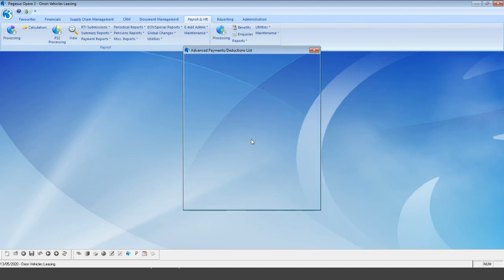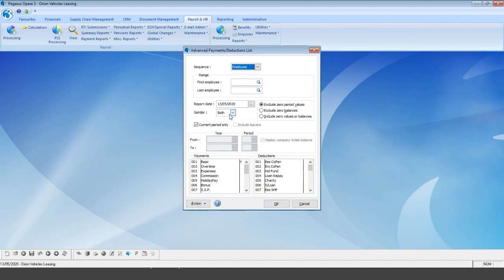As you can see, that security is all the way through the system when it comes to needing a password, and it confirms what we want to select. On our advanced payments and deductions list, what we actually want to report on is our furloughed payments only. This is for all employees or some, depending on how you want to report, but you do have the options to run by employee or by department or even gender, because this report is not only with regards to this area of the system.